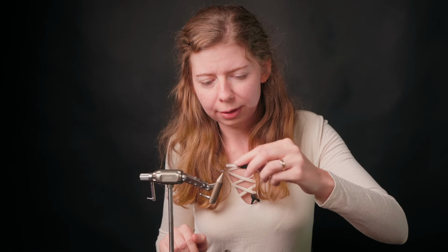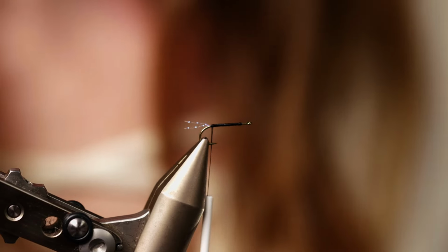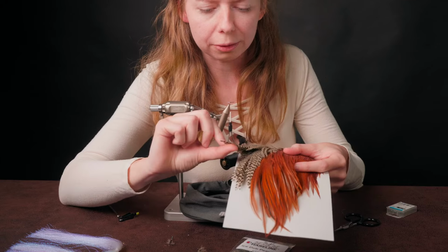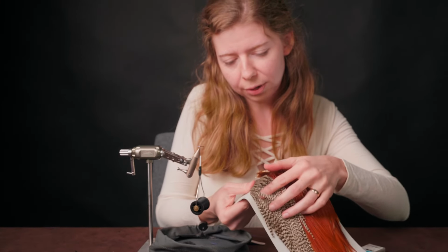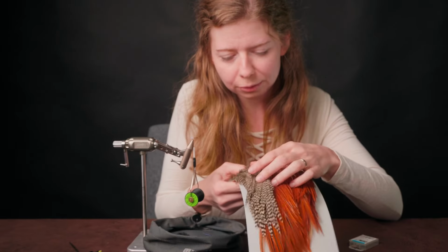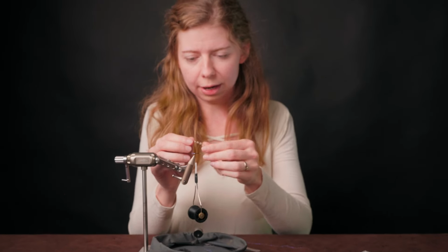Now, if you have ever tried rooster hackle before, this can be a bit scary, but we have a good example here. You have a whole bunch of feathers here. At the bottom, we have longer fibers, which is perfect for bigger streamers or wet flies. Up here, we have really short and nice fibers. So we're gonna go in the middle somehow. But I actually cheated and prepared a feather right here. So this is gonna be a good hackle.